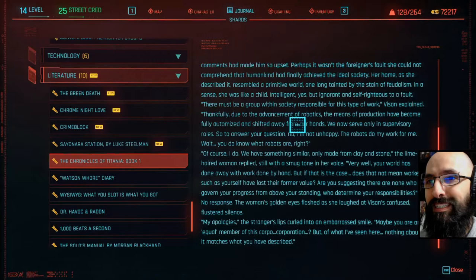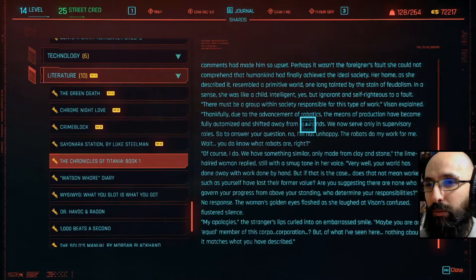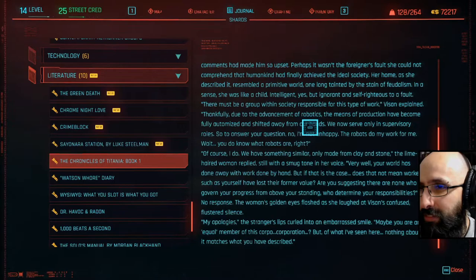"Very well, your world has done away with work done by hand, but if that is the case, does that not mean workers, such as yourself, have lost their former value? Are you suggesting there are none who govern your progress from above your standing, who determine your responsibilities?" No response. The woman's golden eyes flashed as she laughed at Vizan's confused, flustered silence. "My apologies," the stranger's lips curled into an embarrassing smile. "Maybe you are an equal member of this corporation, but of what I've seen here, nothing about it matches what you have described."